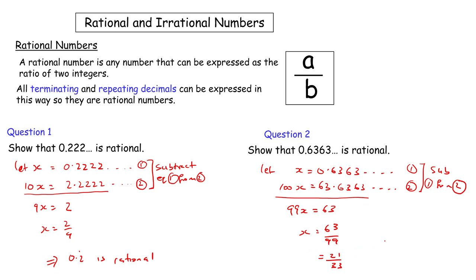Okay, so I've got my fraction. So that implies then that 0.63 recurring is rational. Rational. Good. So make your corrections, and then we'll have a look at 2 more examples then. Just to note, 3 can still go into the top and bottom, numerator and denominator, so that's going to be equal to 3 goes into 21 7 times, and into 33 11 times, so 7 out of 11.